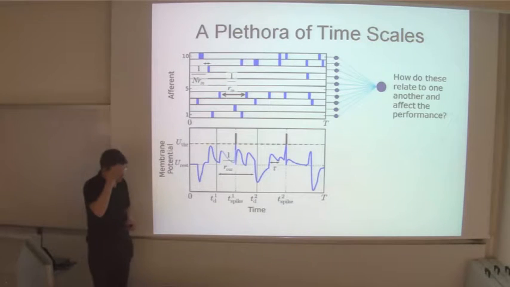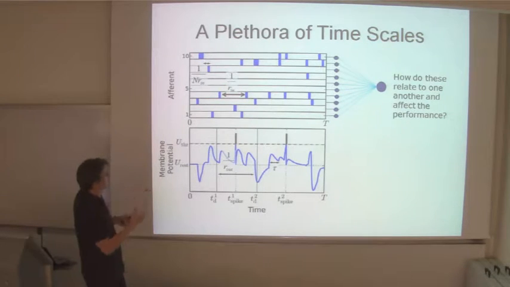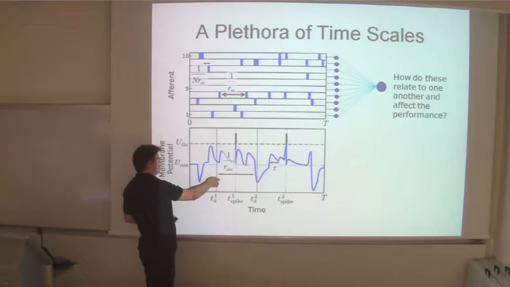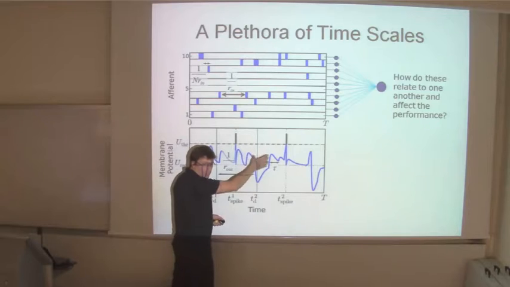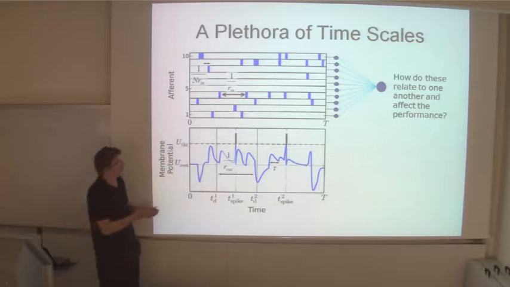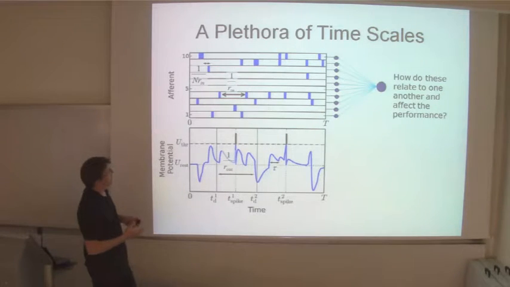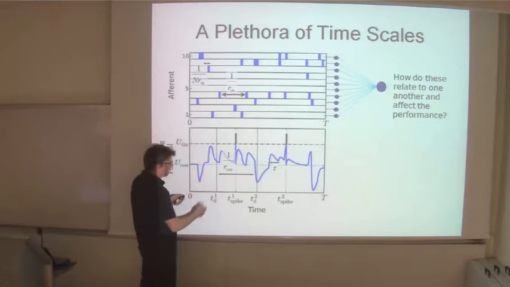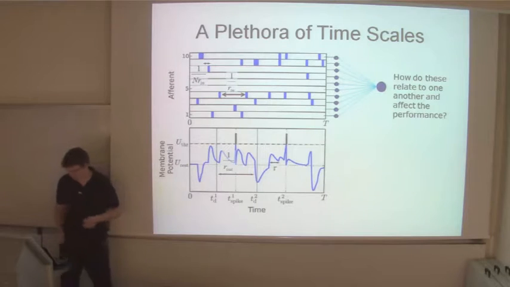Okay, and what is interesting about this question is that the leaky integrate-and-fire system has a lot of time scales. We have the input rate of the neuron, the number of neurons, 1 over the ISI between the desired output spikes, and the membrane time constant of the neuron. The question is how do all these time scales interact with one another and relate to one another and affect the performance? Is it easier to learn when the output spikes are far apart, or is it easier when they are close together, etc.?